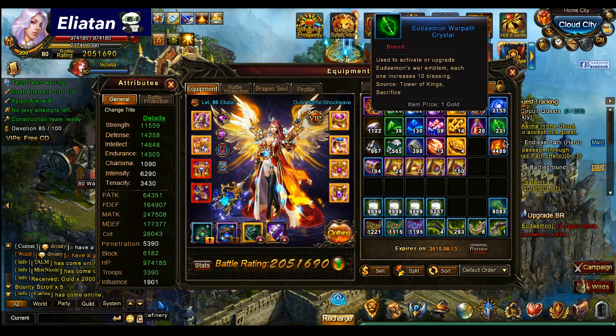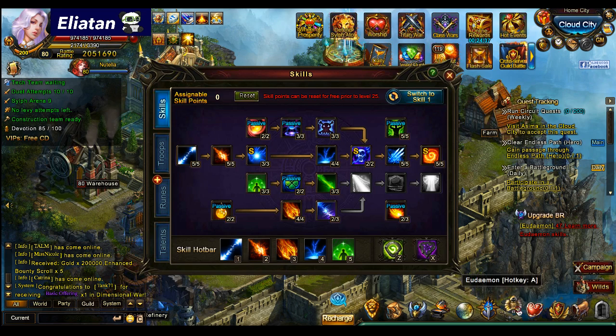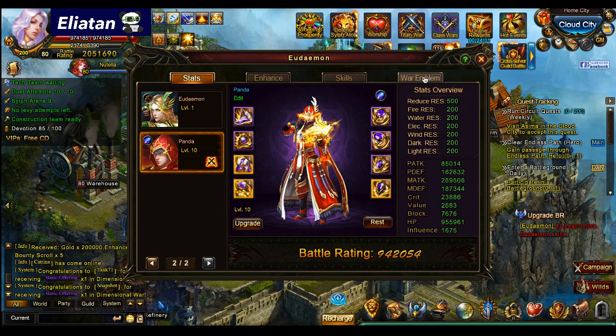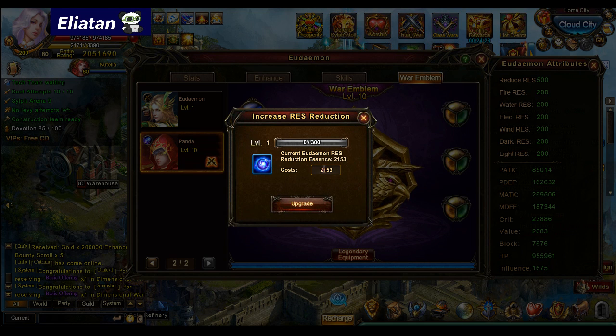So definitely the res reduction is a little bit tougher to get, but for the resistance essences, I'm in pretty good shape. So to get to my Eudaemon, he's at 942k at the moment, which is pretty nice, and really, I've done a lot for him lately. It's been nice with the events. So first we'll do the res reduction.